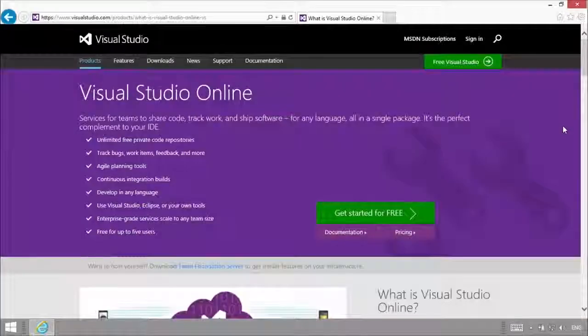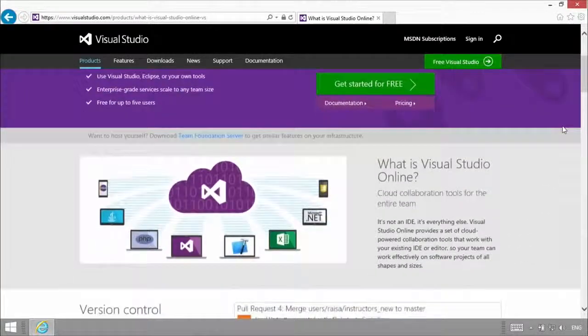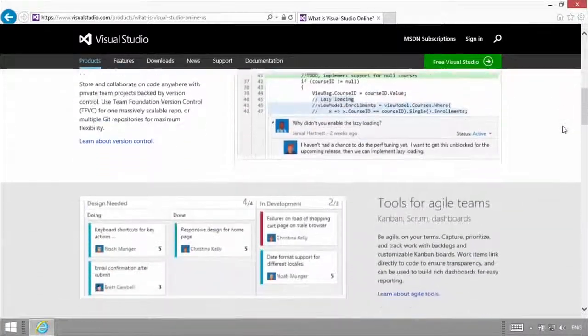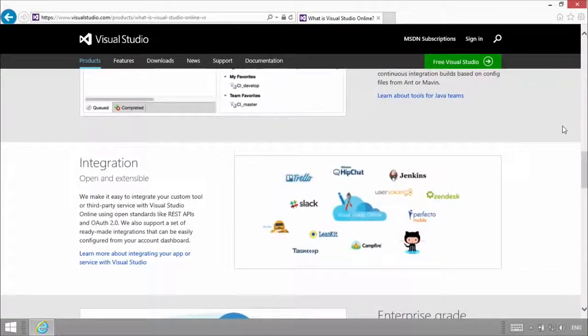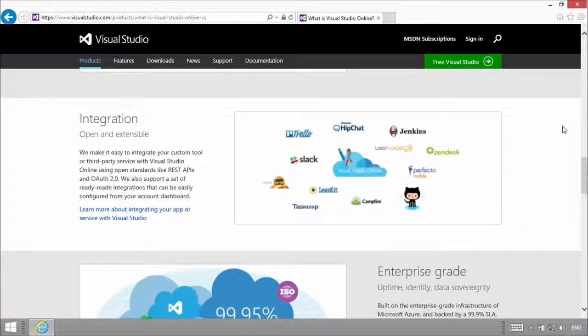Great. Team Foundation Server historically has always been very extensible. We've always had hooks in places where you can plug in your system. And what we're doing inside of Visual Studio Online as well is making sure that we give you REST APIs and other endpoints that you can listen to and monitor so that you can plug your system into it. We've also taken our task library that's inside of our build system and open sourced it so that people can contribute to it and you can add your own to it.